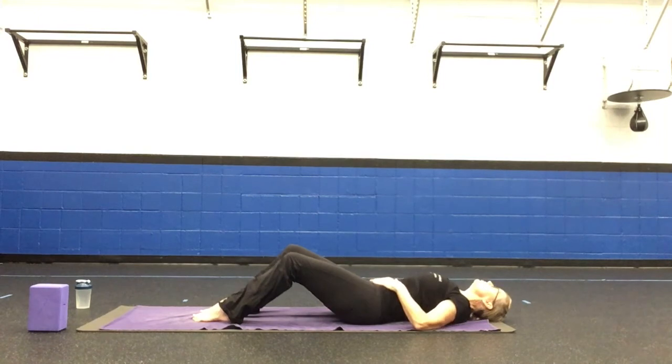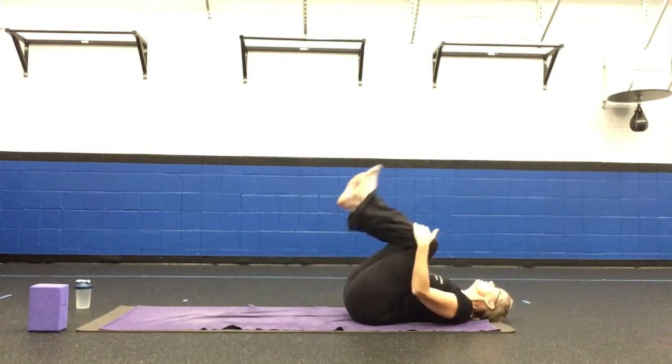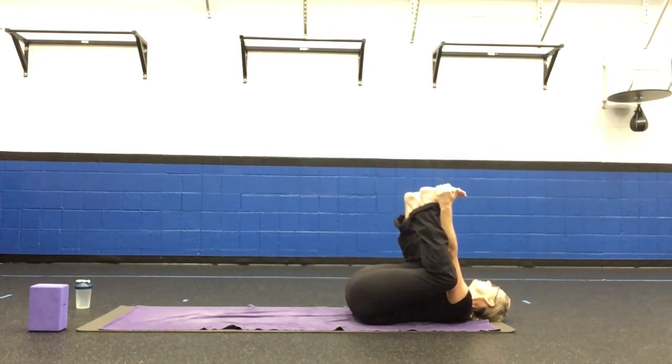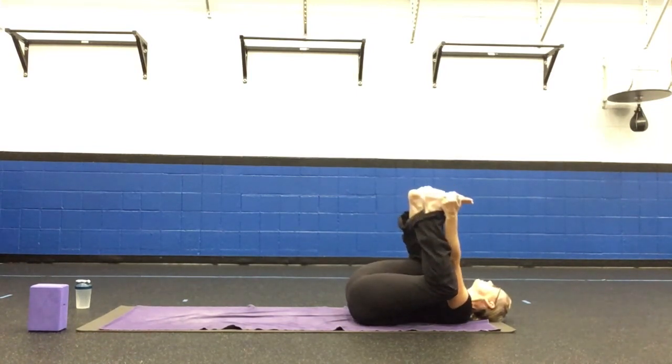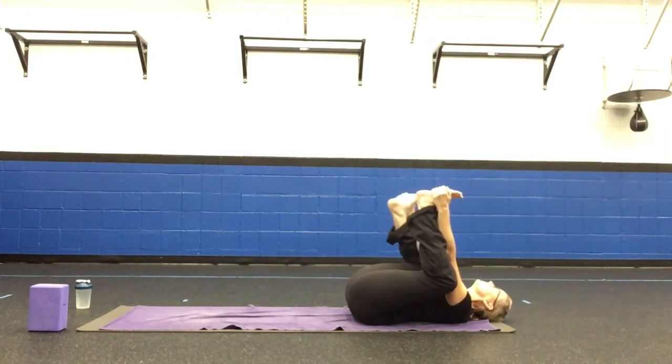If you'd like to get a gentle inversion, you can take a happy baby. If you'd like to go directly to Savasana, that's there for you. If you're taking happy baby, you can rock side to side. You can take a baby ninja, straightening one leg, and then the other.